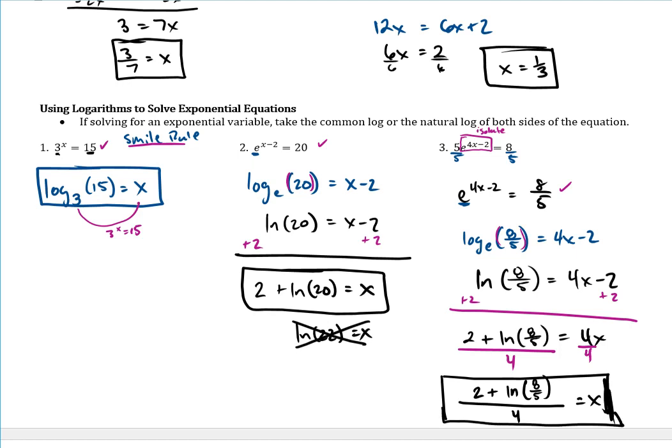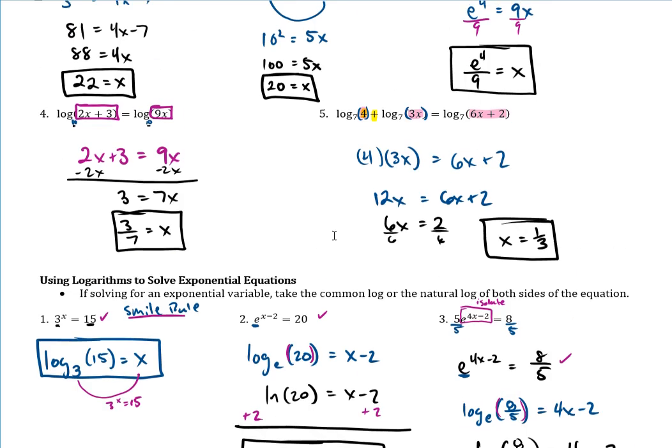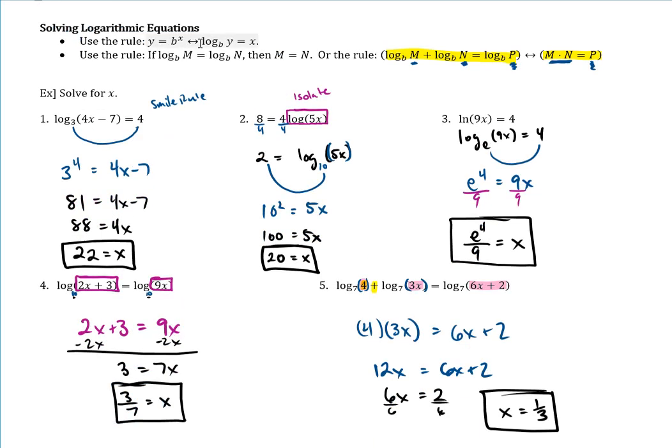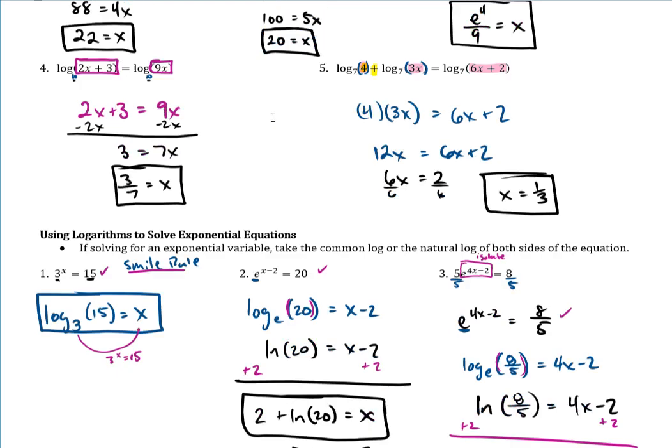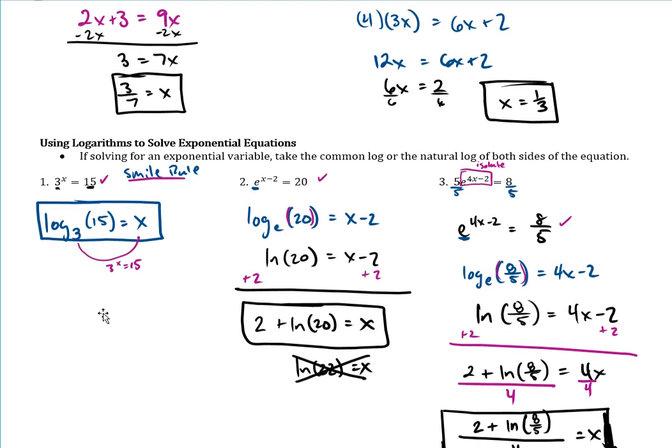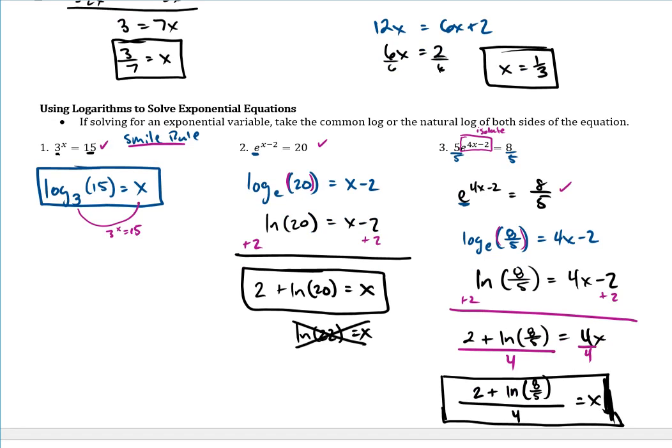Now, if we needed it to be a decimal, we could plug these into the calculator. But I'm assuming most of the time they don't want them to be decimals, so I'm going to leave them as they are. So that was it. It's a little shorter, just different than the ones above. So that's our style of problems here. Logarithms, the smile rule, is the main deal. And for exponentials, if you can't write them as the same base, then use these logarithms.